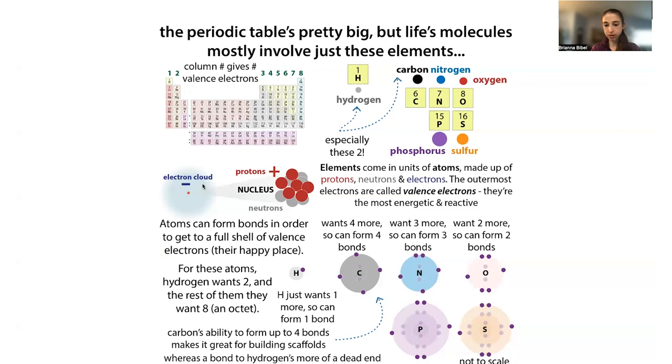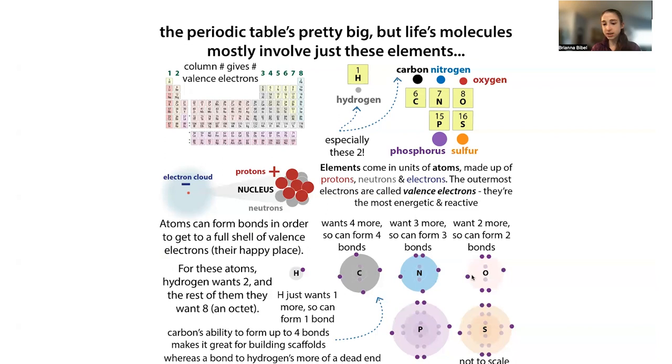And so when we see these dots, these are representing electrons. We can draw them as kind of being in these shells. This isn't how they're actually oriented, but we can think about them as being in these shells. And this outer shell, these are the electrons that are farthest from the nucleus, farthest from the pole of the protons that is positive. Because the protons are positive and the electrons are negative, you get this attraction between them, but if the electrons are farther away, they're going to feel that pull less. And so the ones that are farthest away, we call these the valence electrons.